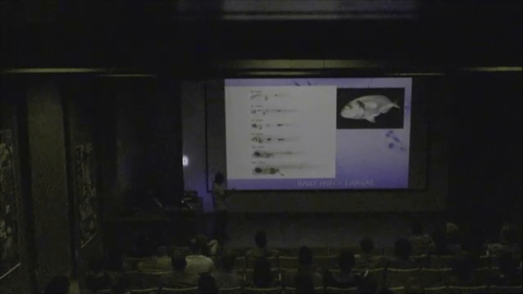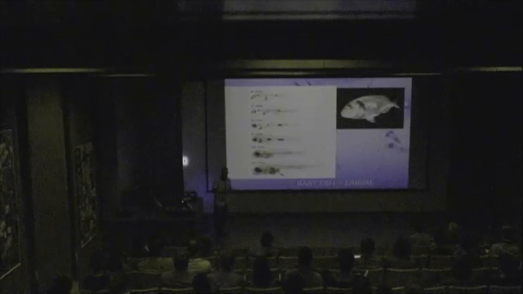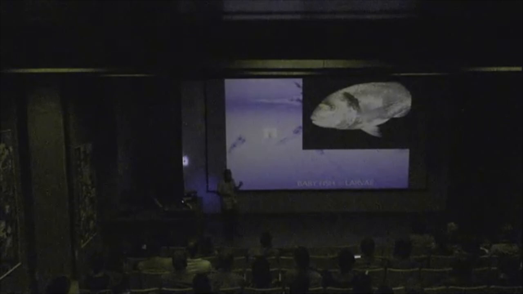And during this development, which takes about 3 to 4 weeks, again, depending on temperature and species and so on, the larvae will develop from this thing, which lives on the remains of the yolk sac, and then the mouth will open, it will start feeding, and only then the larvae will metamorphose and take the adult form and be ready to descend. And just to orient you, this is the adult, it's a sea bream, these are the larvae, and the size should look something like that, right? The larvae are much, much, much smaller, typically on the order of 3 millimeters to a centimeter.